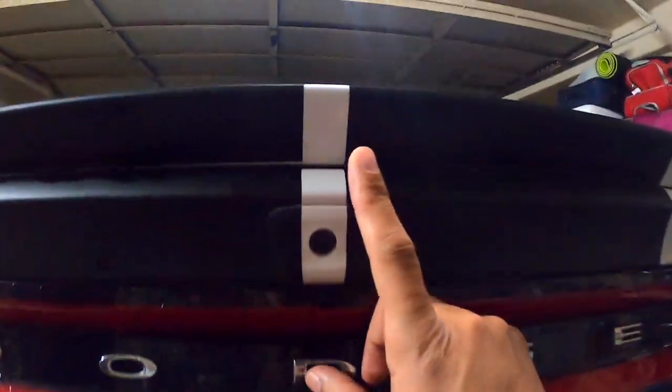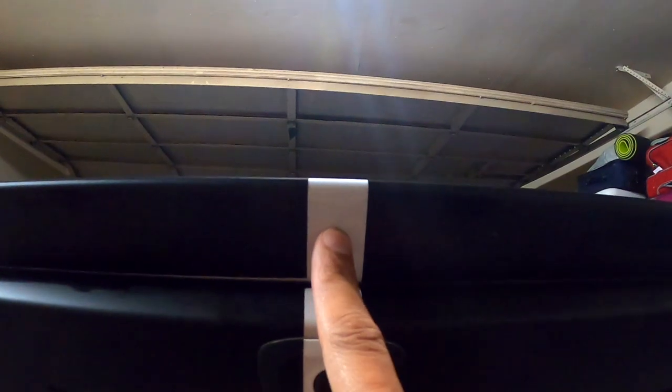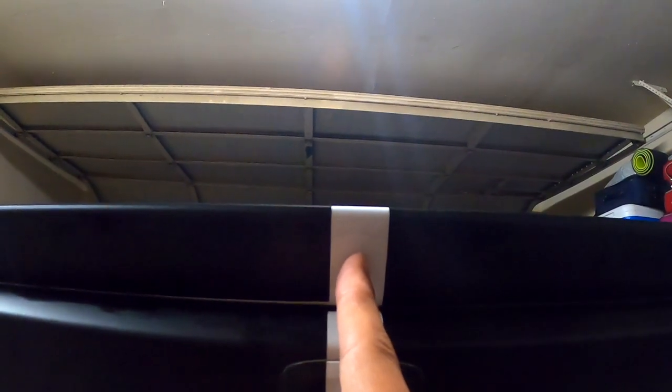Okay guys, the first one, we're gonna make the hole right in the middle, right here. This is the center of the car with the camera, so we're gonna put the first hole right here.